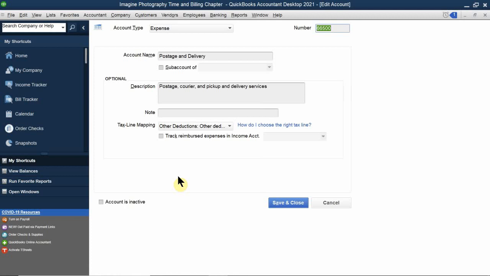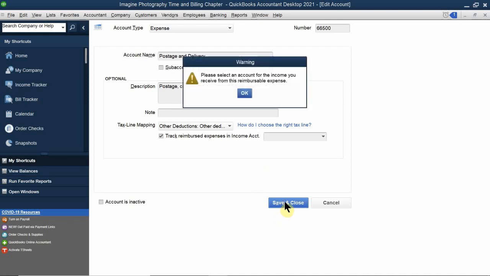And this is where it's kind of important to know so that every time you use postage and delivery expense, it will automatically associate it that you're going to be linking this as a reimbursable, right? So you're going to click track reimbursable expenses in income accounts. All right. And then you're going to go ahead and click save and close. All right.